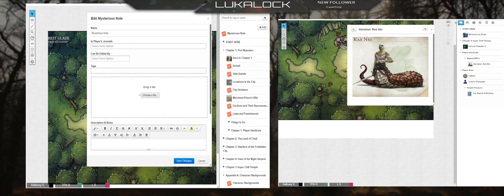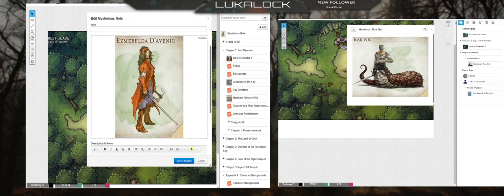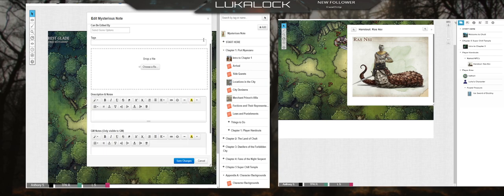Let me show you one of the examples from Curse of Strahd. It's the worst. So here's Esmeralda, right? That's the photo that comes in it, and it's like, all right, that's fine. But I actually went into her handout, hit remove, and then did this one. And this is my Esmeralda that I show the players, if it loads ever.